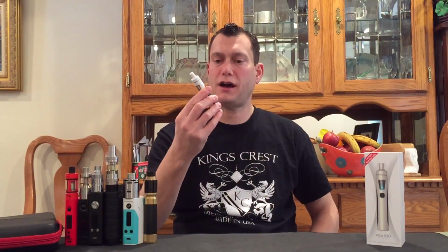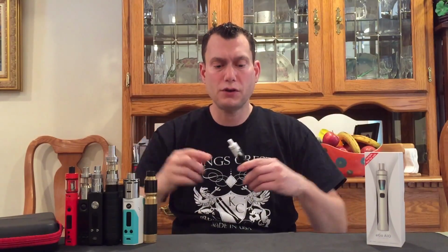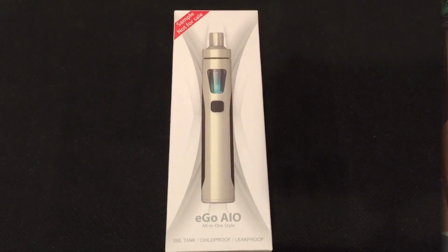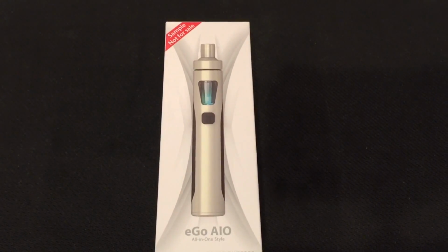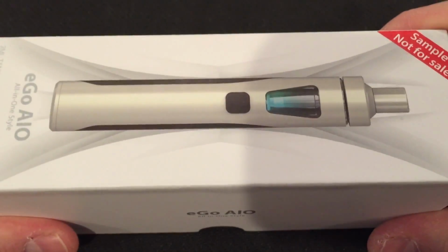This is fantastic. I like it. I like everything about this. Let's go take a close-up look, and then we'll come back up and talk about it. Close-up of the eGo AIO starter kit from Joyetech. Let's take a close-up look at this, take it out of the box, see what comes in the packaging.